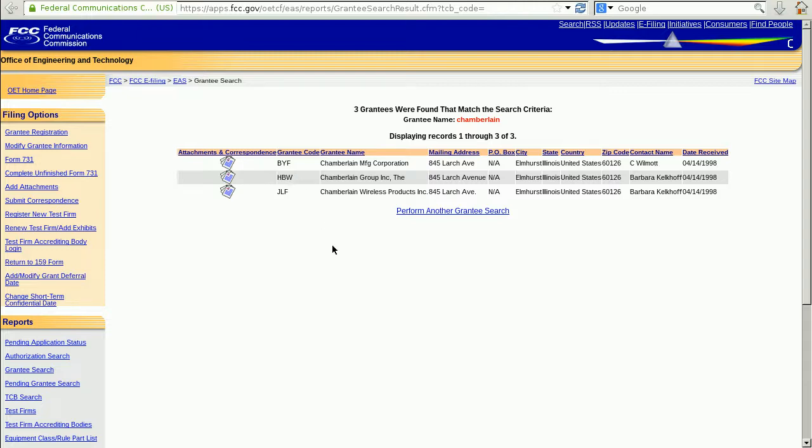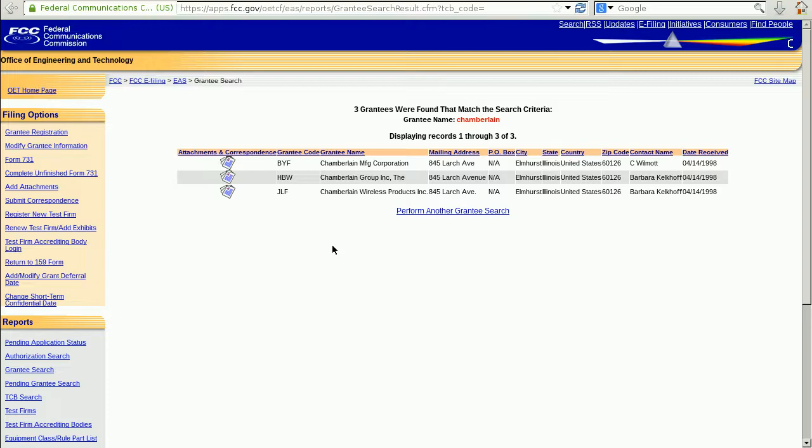This is extremely useful if you're trying to find information about a product and you don't have the FCC ID, but you do know who manufactures it. You can look up that manufacturer and find a grantee code. Unfortunately, this doesn't work every time.